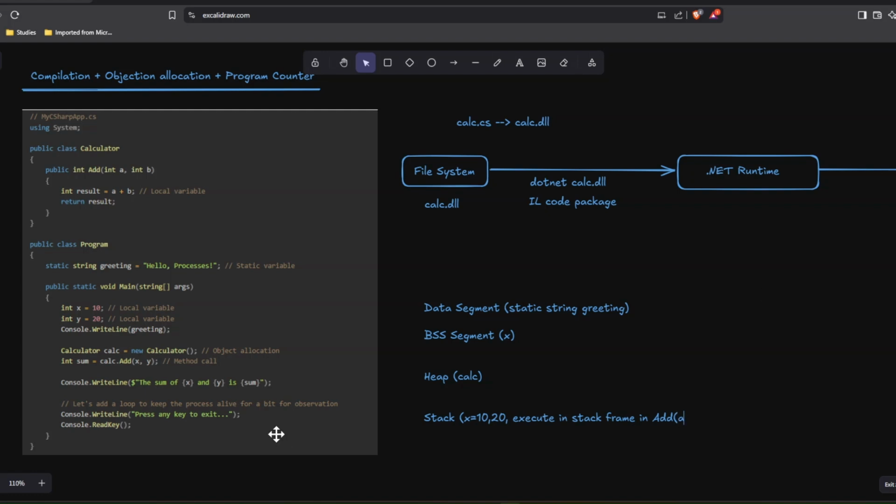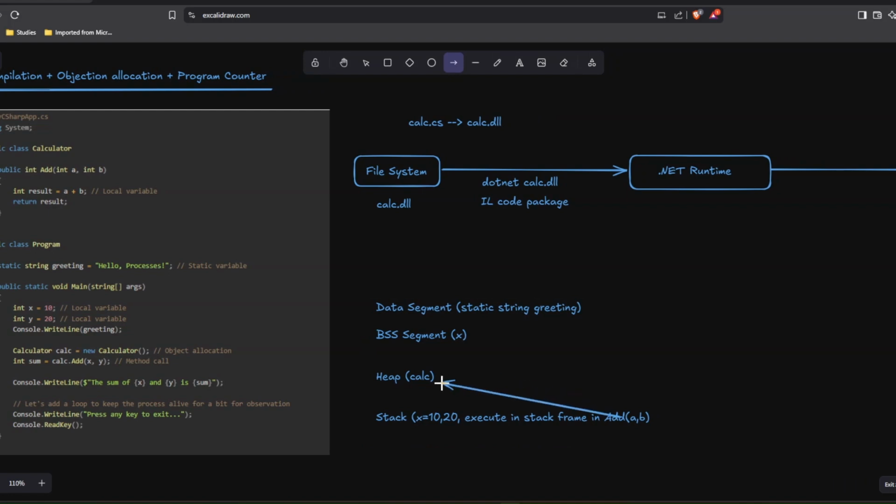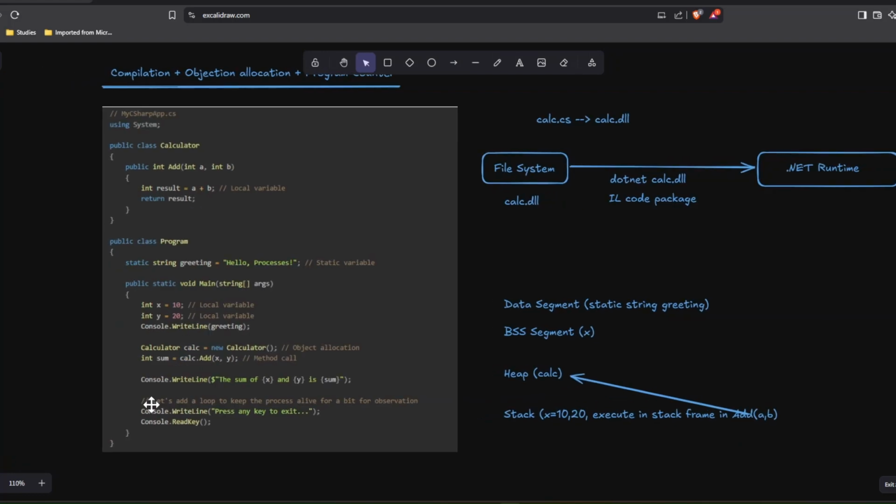So we are calculating this, right? While executing it, the stack will access the heap, and it will make sure that it has the correct object from there.